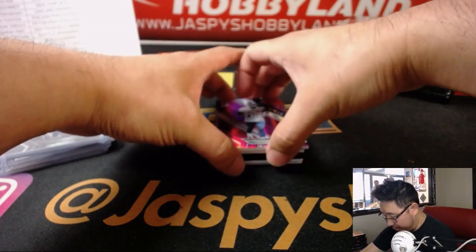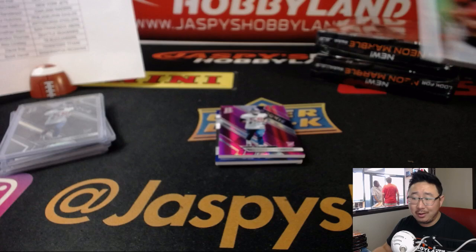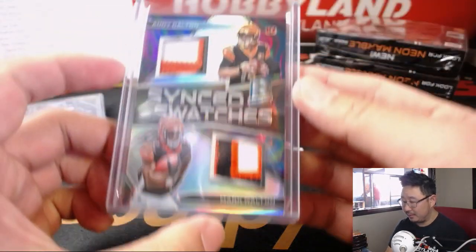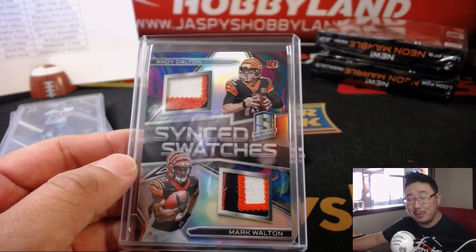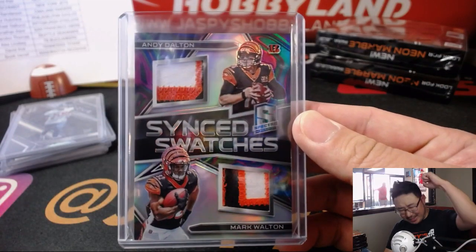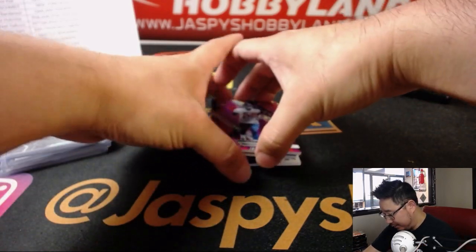Another Lorenzo Carter, neon pink this time. We've got a 4 out of 4 Andy Dalton and Mark Walton in that marble — wow. Another one for Ben Clark all the way in Australia. All aboard the Big Hit Express! There's Lamar Jackson, 23 out of 99, Next Era Relic. 23 out of 99 — that goes to the Purple Birds, Frank Sills, and the Ravens. A lot of train whistles — this stuff is loaded.